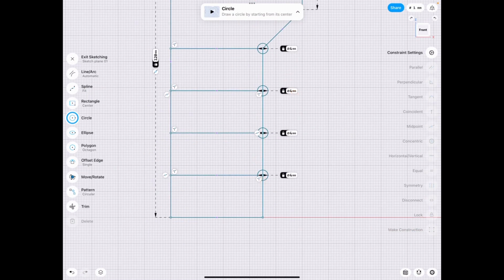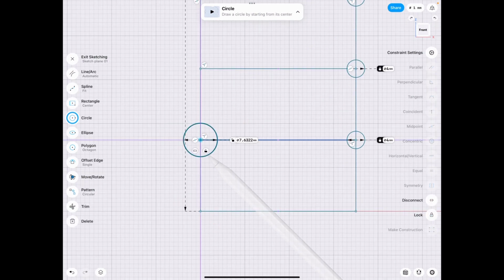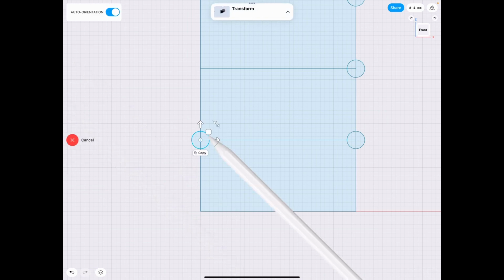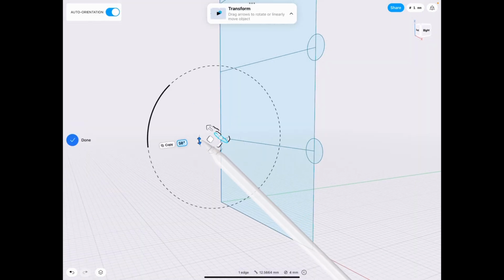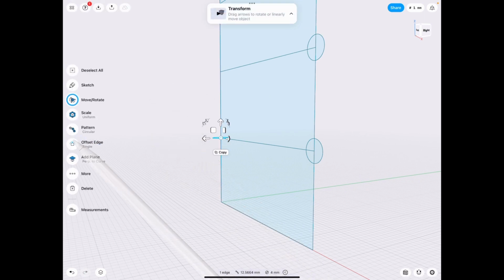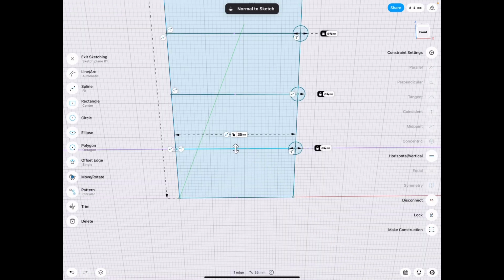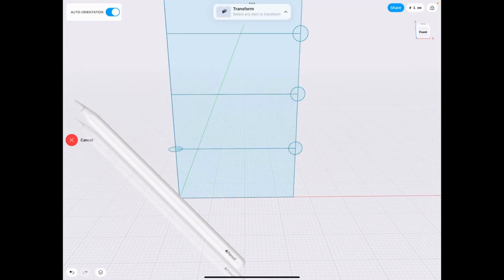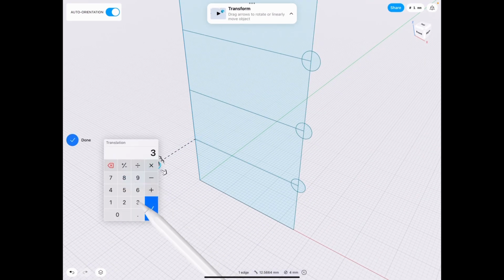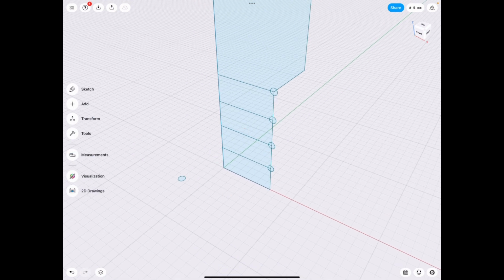So we also need to do one more thing, which is draw another circle here, make it 4 as well, but we need to rotate this circle by 90 degrees and move it away by however long this line is. So this line is 35 millimeters. So we're going to go ahead and select that circle and move it away by 35 millimeters. Okay, and you will see why in a little bit, but actually, we can even start with that.